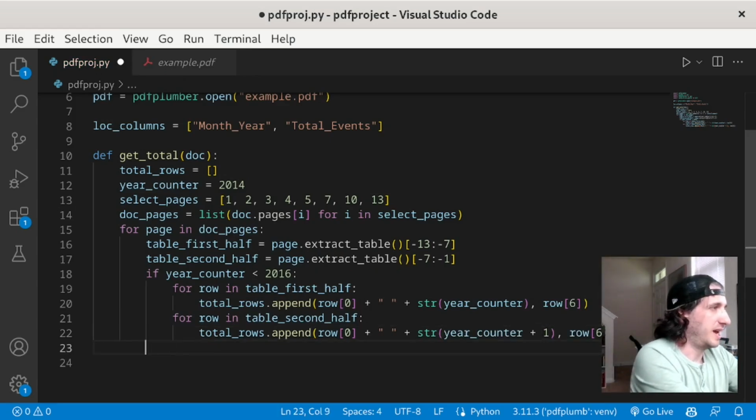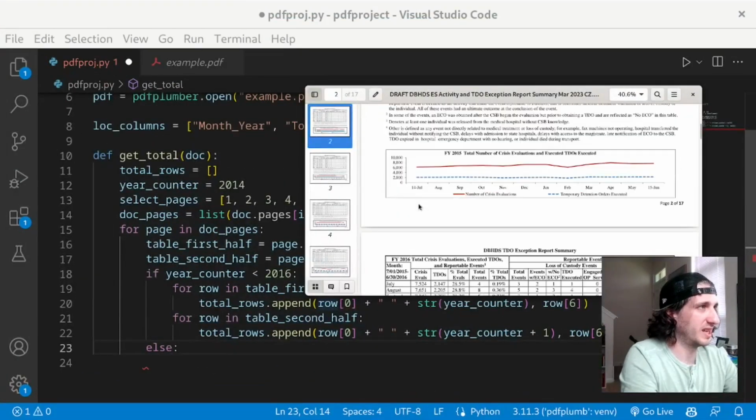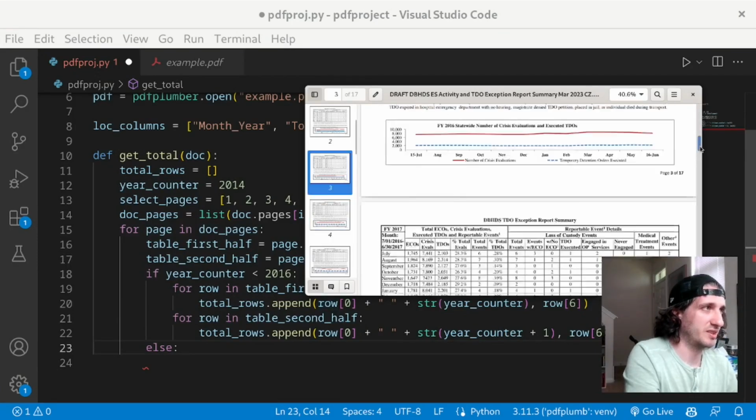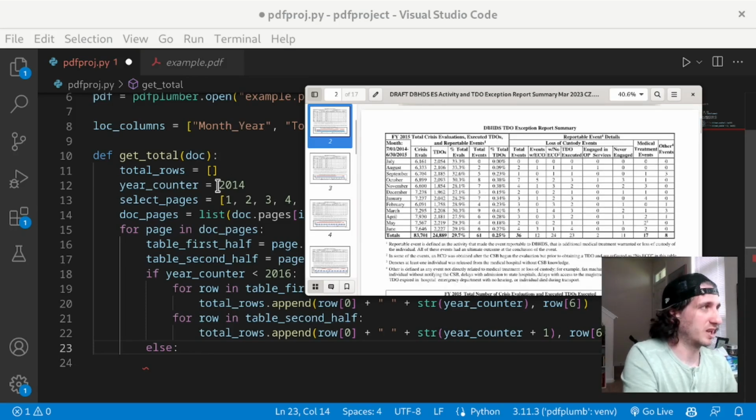Okay, and now we're telling the computer this is what you do, basically in a sort of convoluted way, but we're saying, if the year is less than 2016, do this. If it's not, in other words, once we get to this table, because the reason why this works is, right, when we're telling the computer, okay, year counter is 2014, go through this table.